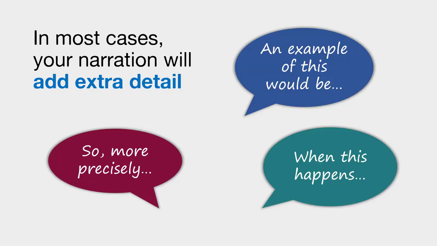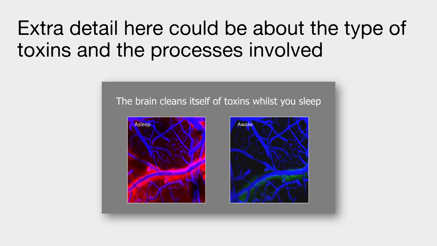In most cases, you'll also add some extra detail. So going back to this slide, my extra detail might be looking at what type of toxins and the processes involved. You would need to remember additional information for this, but the images can help you with your own recall too.